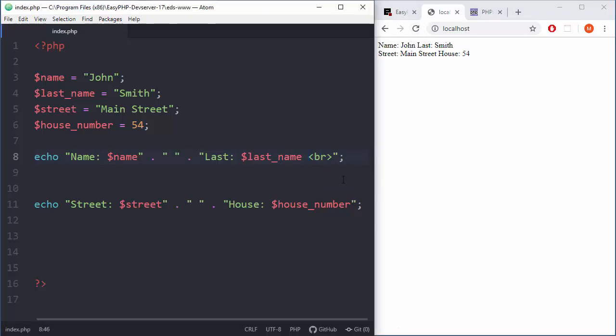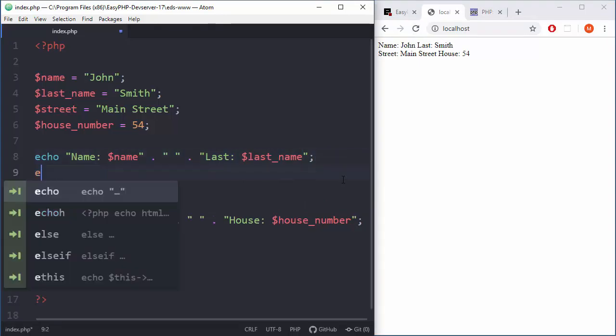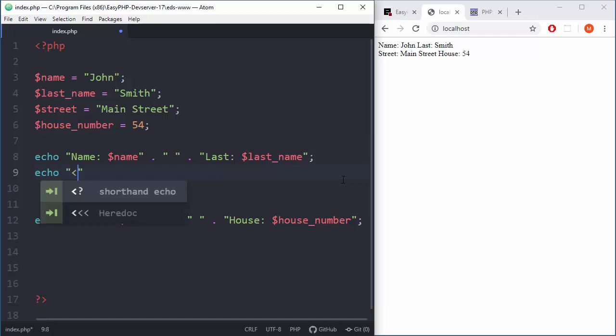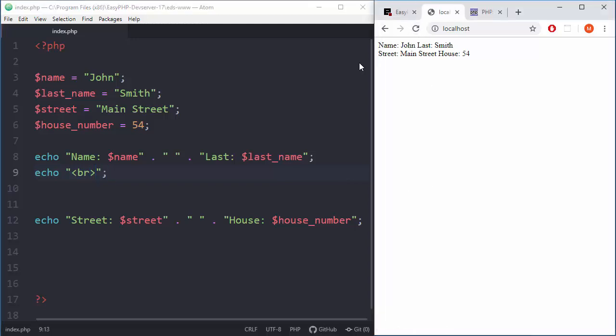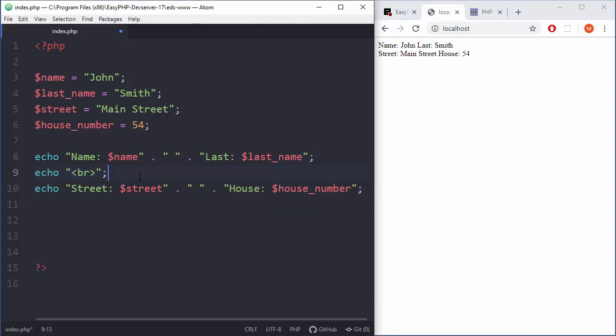There you go. But honestly, I don't like mixing pure HTML with PHP. So let's just put it on a dedicated line. You know, it's easier to spot if nothing else. BR, and let's close the command, and yeah, that will pretty much work. So you will probably say, well, that's kind of obvious. Maybe you are even confused by this thing in the middle. So let's delete it. Let's just be content with this simplicity here, and we will use space here and space here. So let me fix that, and this will also work.